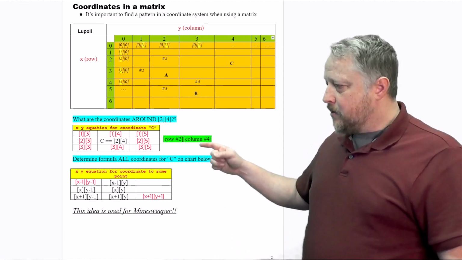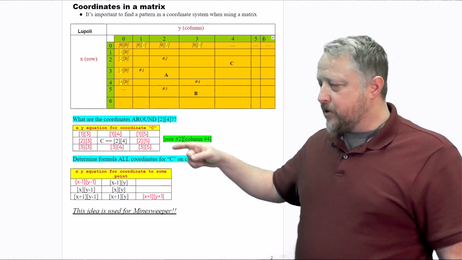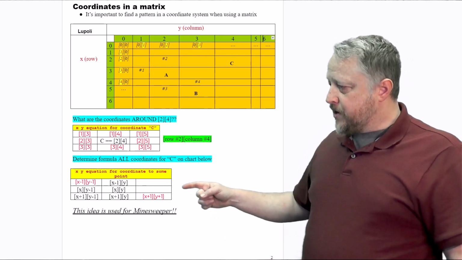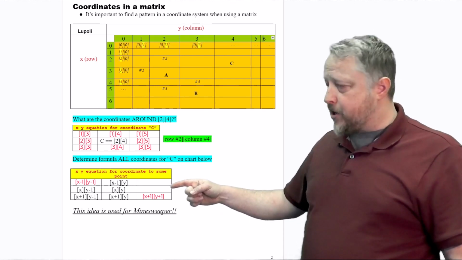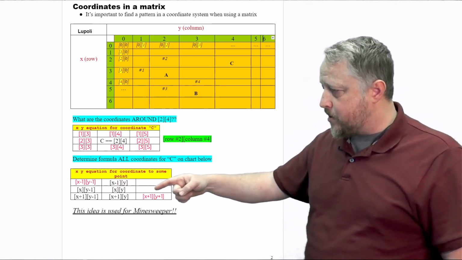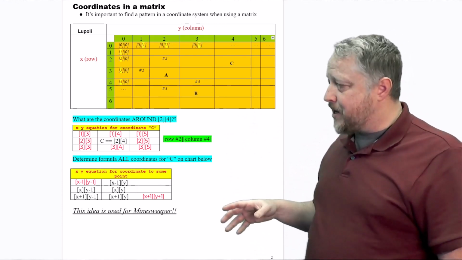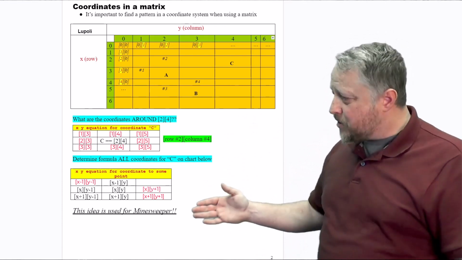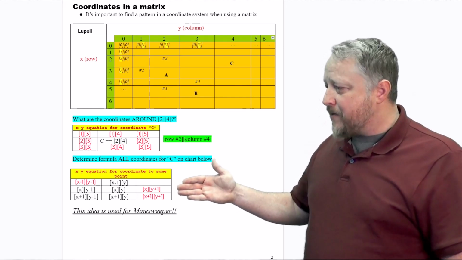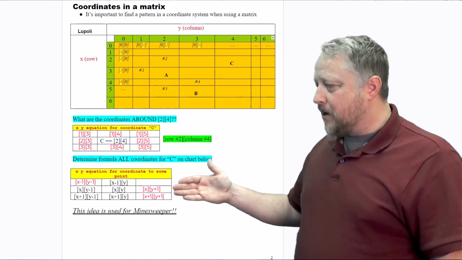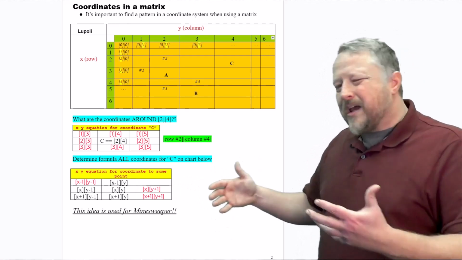Because again, here from 2, 4, this one was going to be 3, 5. We already went over that. This one, the row didn't change, because again, straight across here. The only thing that changed was the column, and the column went up by 1. So x stayed the same, y plus 1. But notice the pattern here in this line. We have x minus 1, xy, and then x and y plus 1. Notice there's a pattern. So get used to that pattern.